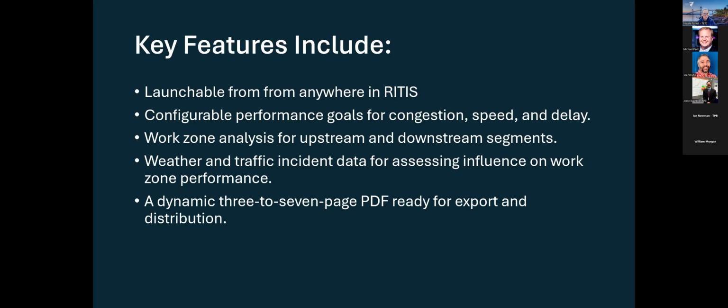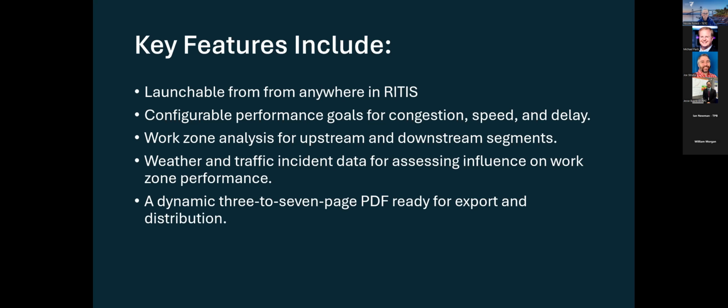I'm going to scroll down to page two. In that PDF report, you're going to dive into details for those performance metrics. So congestion is on page two. You have that road diagram as well, indicating when the work zone was active, and congestion length and duration is visualized during that time where that work zone is active.